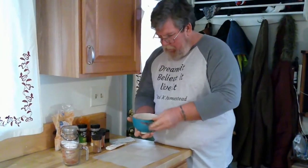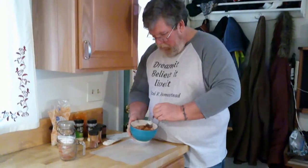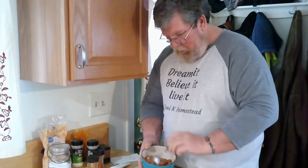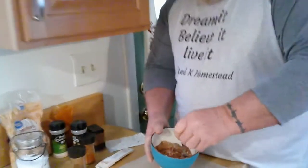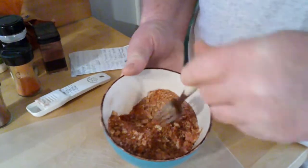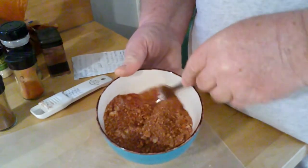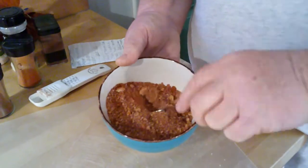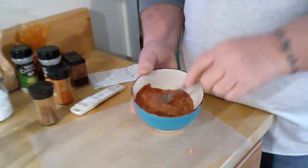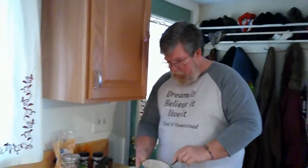So once you get all your ingredients in, you just get them all mixed in really good and get all your brown sugar clumps out. Your brown sugar will clump a little, and you can just use the fork on the side of the bowl and break it all up really good, so that we can get that onto our ribs. Okay, and we're going to finish breaking this up with our raw hands when we put it on. So this is good to go.